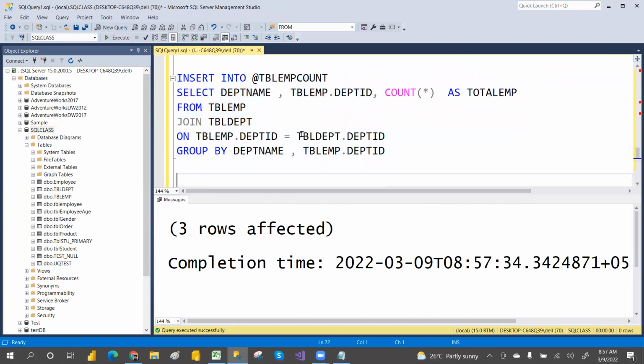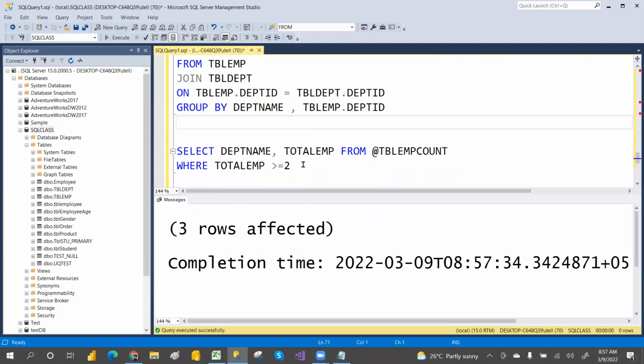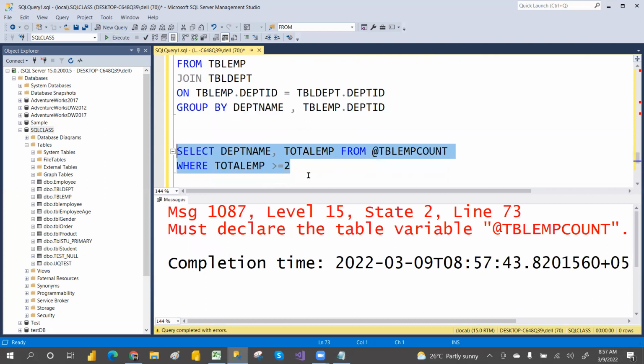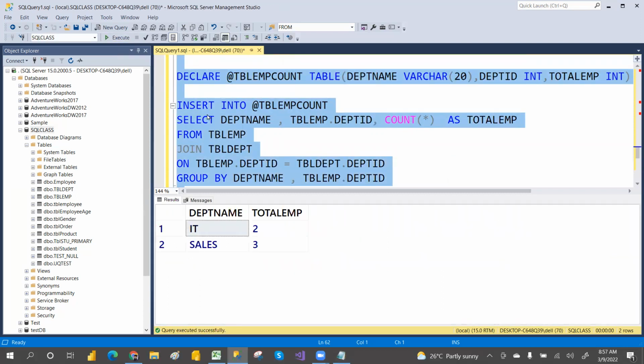Even the selection you have to do at a time. Table variable is only for batch execution, guys.